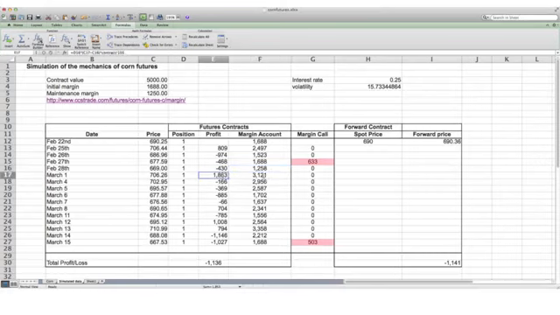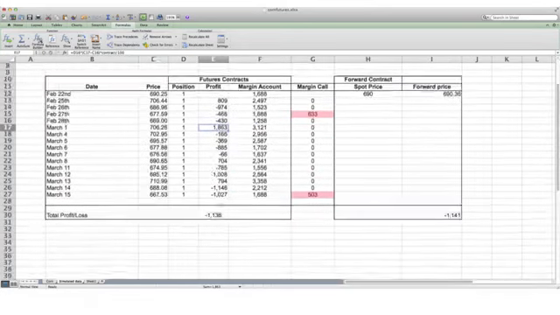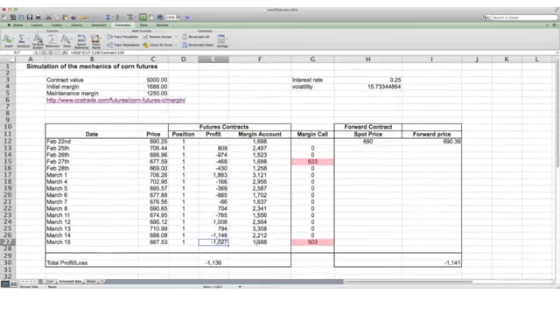Then it makes a huge profit, and the margin account goes up, several losses, and in the very end there is a huge loss. It drops below and it has to be made up again, so you put in $503. In this particular simulation run, the total profit and loss turns out to be minus $1,000. So you put in a margin account of 1688 plus 633, another margin call, plus 503. This was the total investment that you put into the margin account, and the net loss that you get was minus 1,000. So in this particular case, you did not make a profit, but you made a loss.